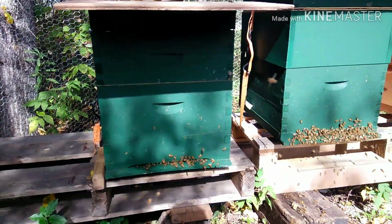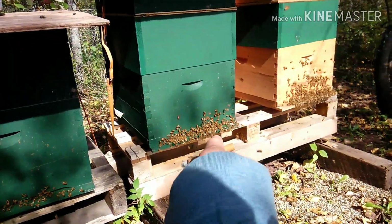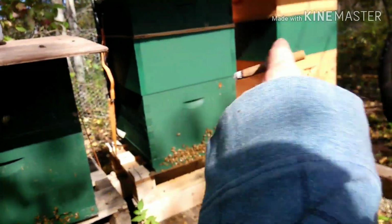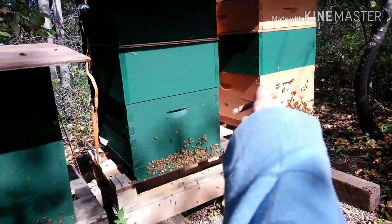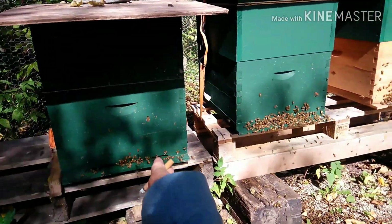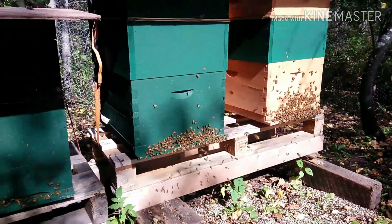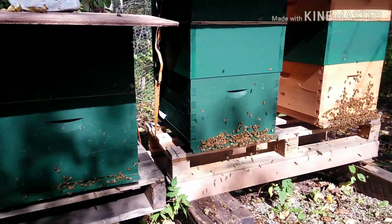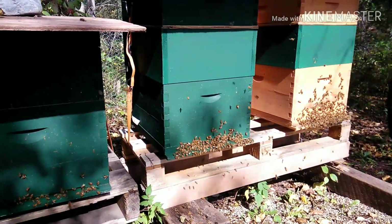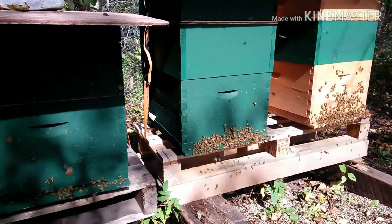But I'll be going into this season with a single deep with the super on it. I'm going to leave on there all the honey that they collected for the rest of this season. Both Hive 1 and Hive 2, but Hive 3 is just going to be the single deep. Just got done building a bunch of medium supers. Got about 10 of them I just got done building the other day. Still have to assemble about 100 frames for next season, but plenty of time for that.